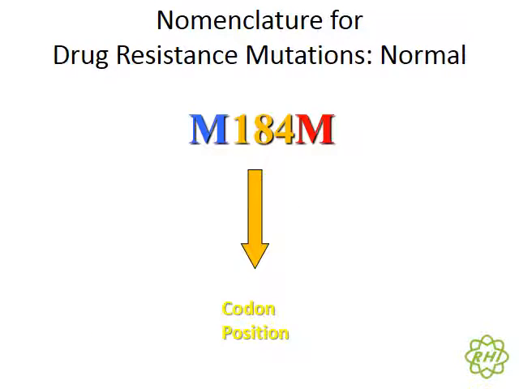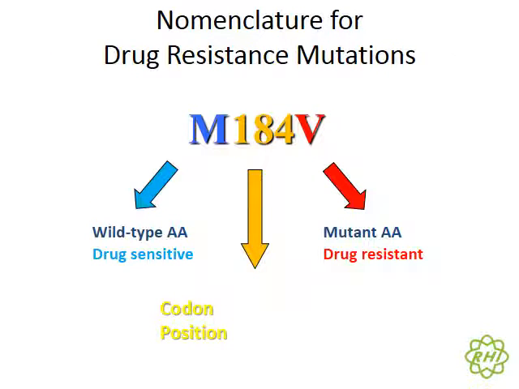So this is how the geneticists describe these mutations that form because there's now a different amino acid than there's supposed to be. So the codon position is number 184, and you can see there's an M at the beginning and an M at the end. And this means that there's a methionine that's supposed to be on codon position 184 in the normal HIV virus, and it does have a methionine in that position. That's the wild-type drug-sensitive virus. But in this particular mutation, there's actually a valine amino acid at that position, and that is your mutant. So they all have these names, and the M184V mutation makes the HIV virus resistant to lamivudine, and we'll come back to this very interesting mutation.